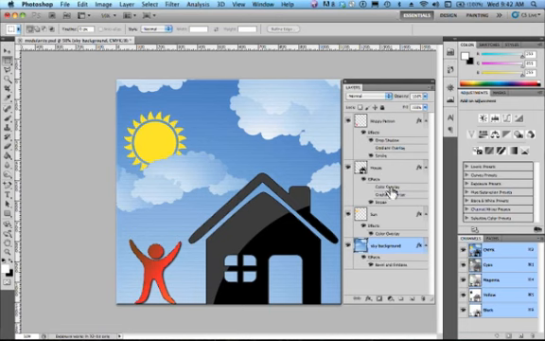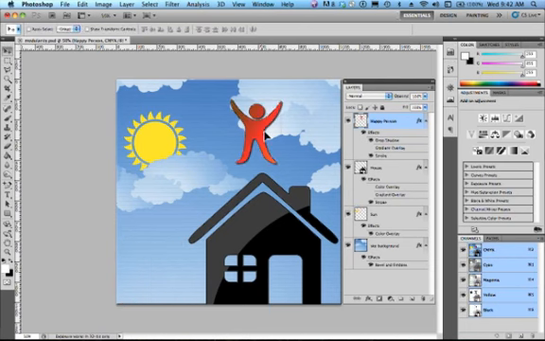In the same way, I can move elements around by selecting the layer first. I'll select the layer with the happy person, make sure I grab my move tool, pick up that element within the design, and move it and place it onto the top of the roof. It's as easy as that because this particular graphic is stored within the file as an object that has its own mathematical makeup. I can manipulate this, control it, move it around without affecting any of the other elements in the design. And we'll put that back for now.